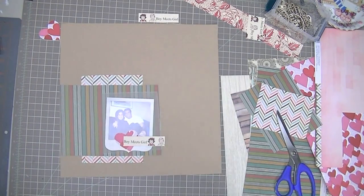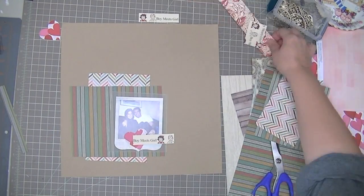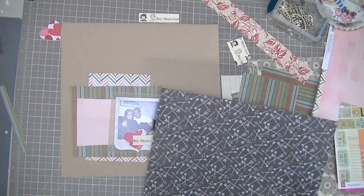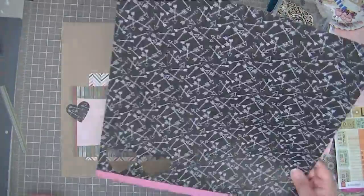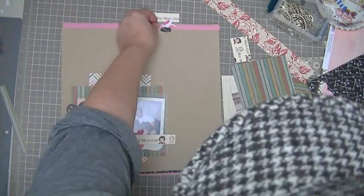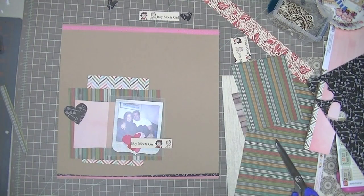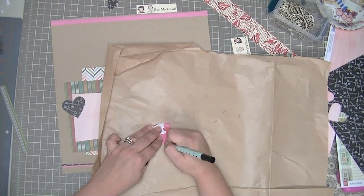Just trimmed up those papers a little bit more now that I had a sense of what direction the layout was going in. I think I've also decided on which of the Boy Meets Girl embellishments I wanted to use. It's just a piece of paper cut out. And now I'm just cutting off the decorative strip on the bottom of that paper. On the other side is the manufacturer's strip. And I cut it so that you could catch both the pink decorative border and some of the black from the paper. And then on the top, I'm just using the pink strip. I'm going to outline my hearts.